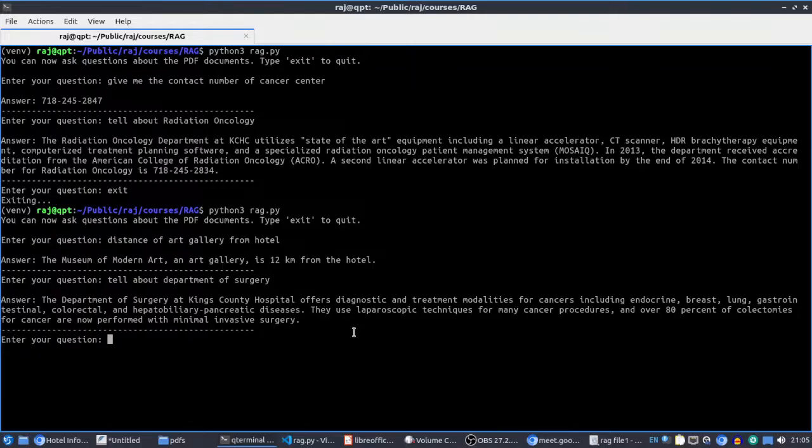But we cannot expect everything to go smoothly sometimes. Some PDFs may have a lot of images instead of text. In that case, we have to use different kinds of PDF libraries with OCR capability. And sometimes the PDF files will have a lot of tables, where the data is in tabular format.